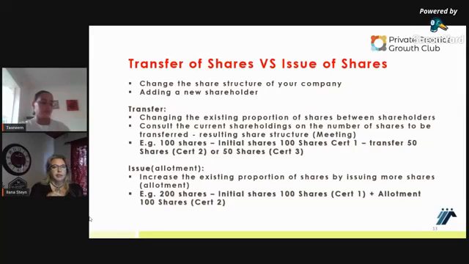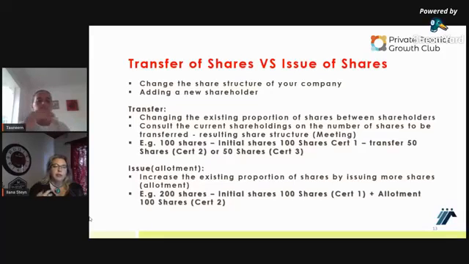Transferring of shares means that you are changing the existing proportion of the shares between the shareholders. So that could be maybe Tasneem and myself are shareholders in a company. She's got 50% and I've got 50%. And now we decide, okay, fine, for every year that I'm part of the company, I get 2% from her. Then she can transfer 2% of her shares over to me, which means I will have a new percentage. So that is basically where she's transferring some of her shares to me, and I am then paying her, and the money goes to Tasneem directly.